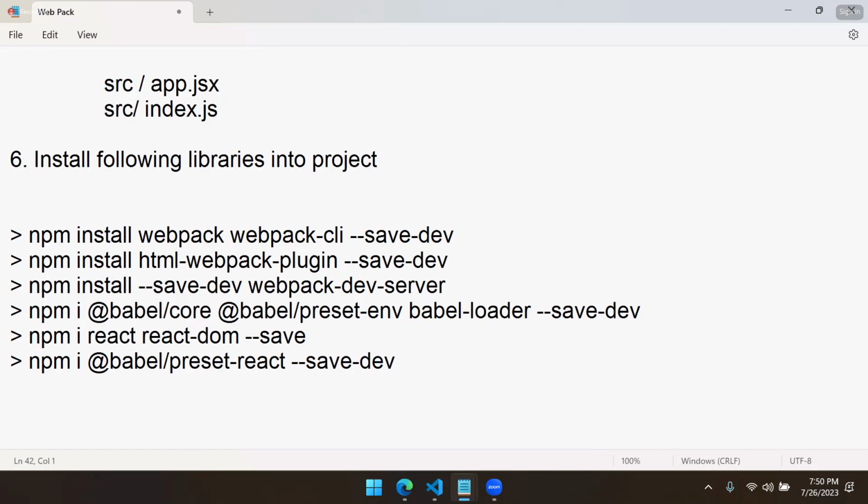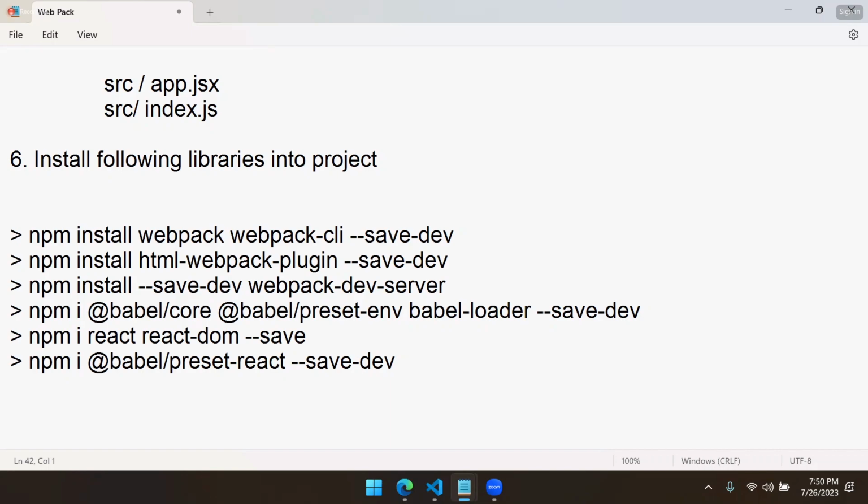In development, we do not need minified files, because when you download a library, sometimes minified files come, and they are difficult to work with.